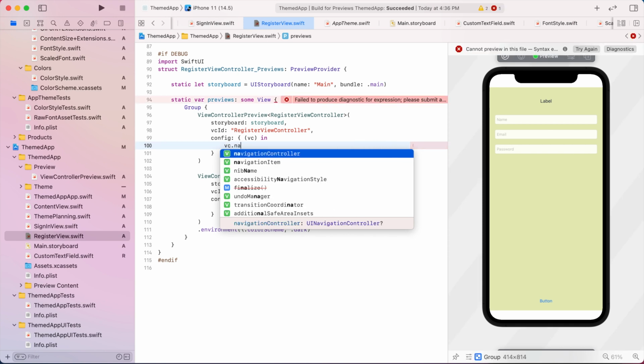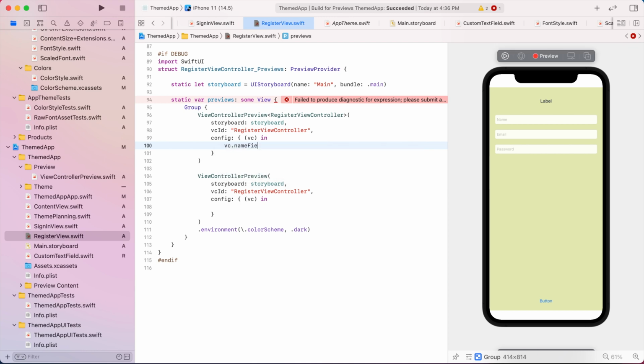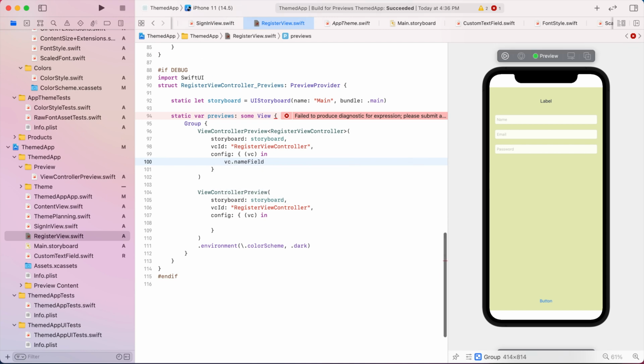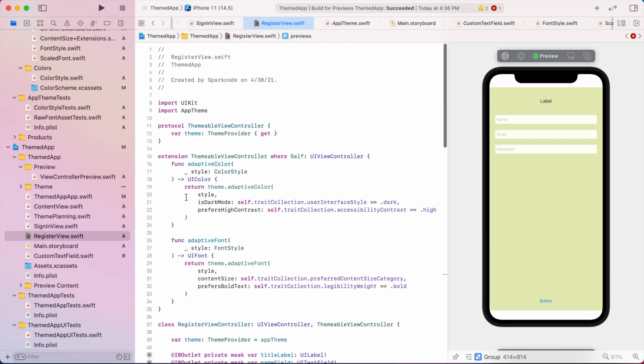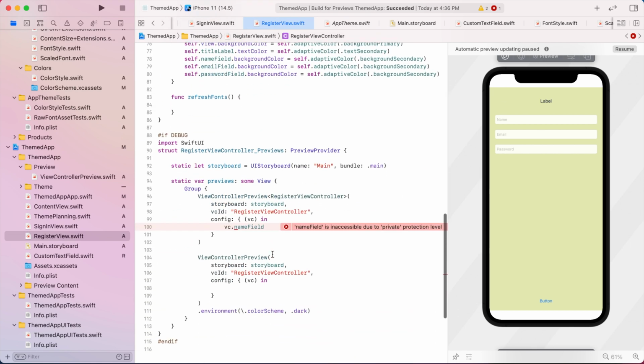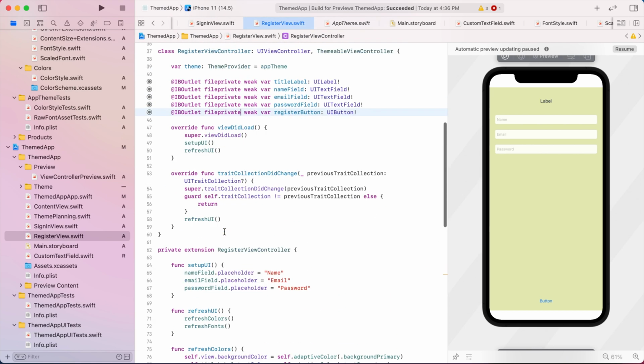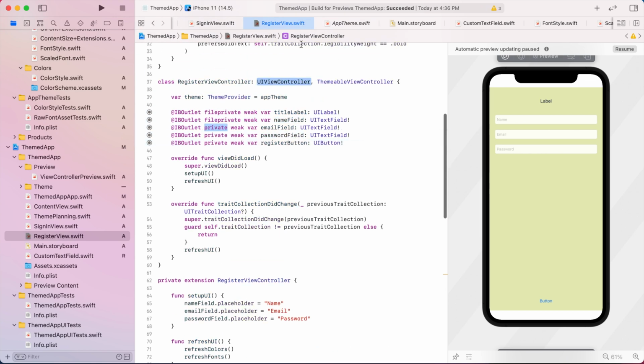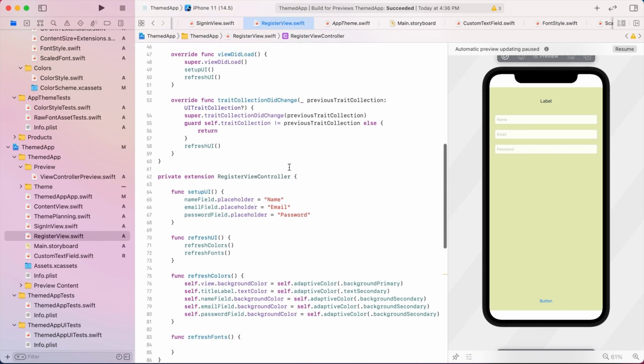So we'll do nameField, which in order to access, we can make it fileprivate instead. You don't really need to make them private, or you could do even private set if you want, which means you can't set it from the outside, but you can still access the property and change things.